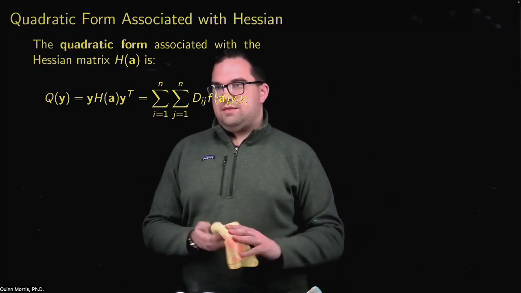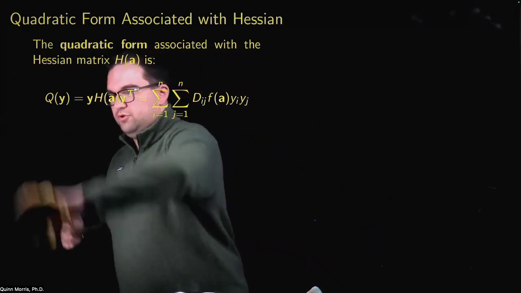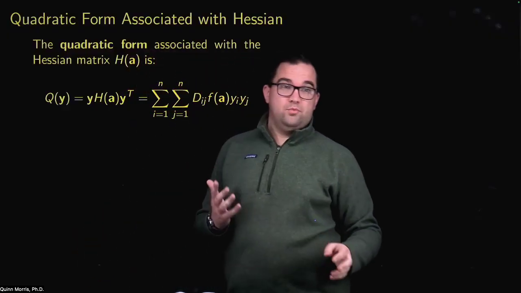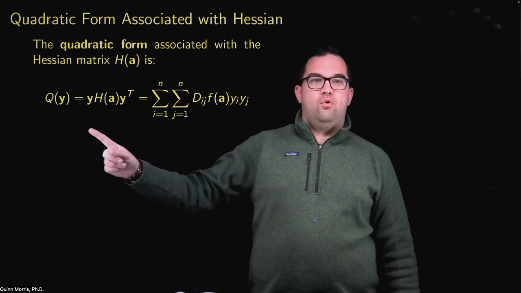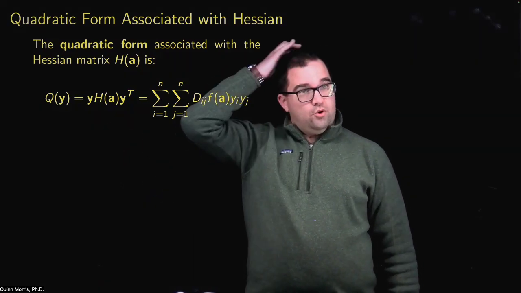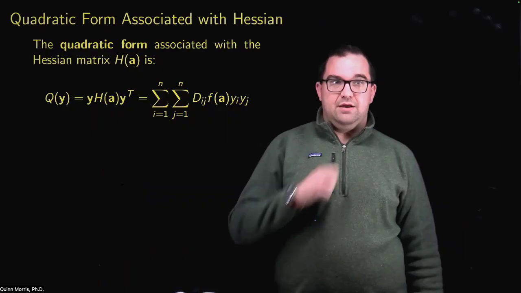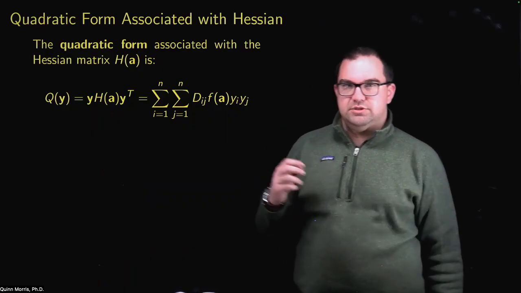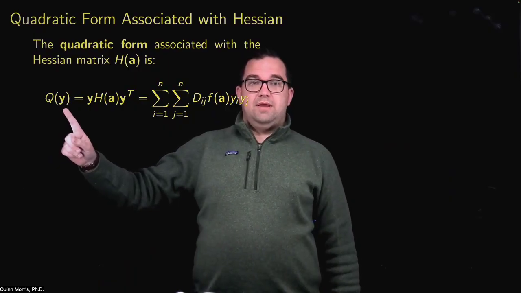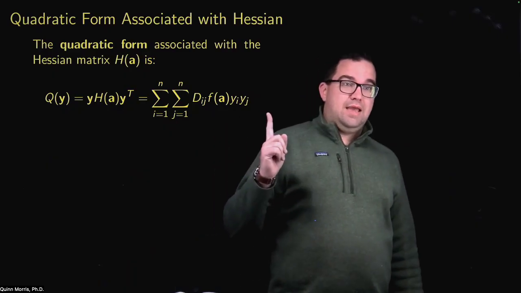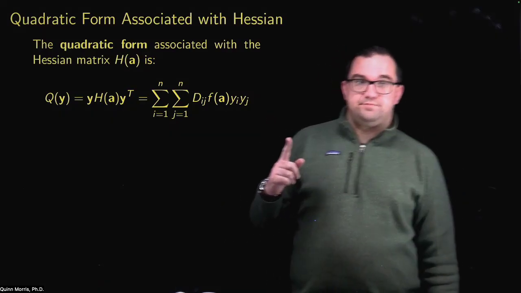Quadratic forms, you can study these much more in depth than we're going to. We want to use some results about these quadratic forms to inform our understanding of Taylor's formula in certain situations. So this quadratic form takes as an input a vector in Rn, and it spits out a scalar.